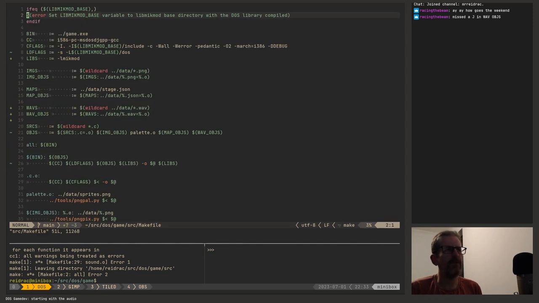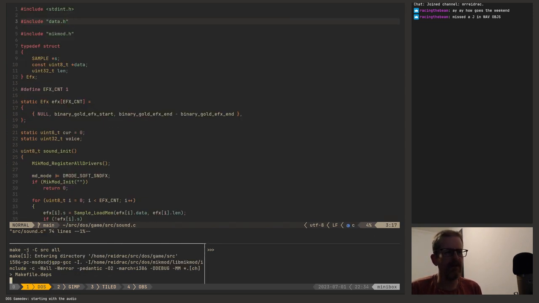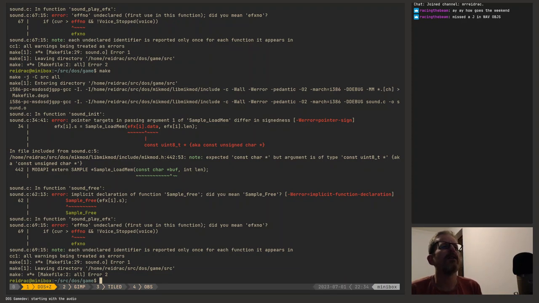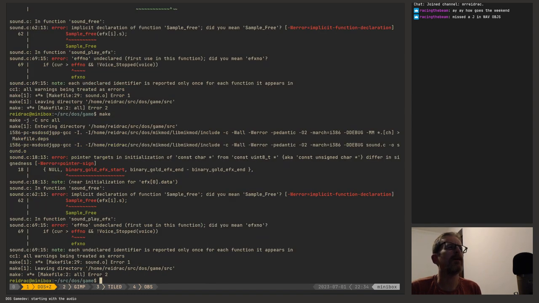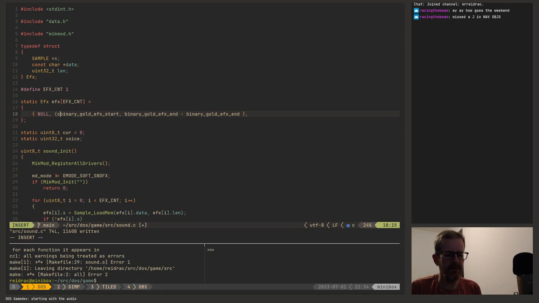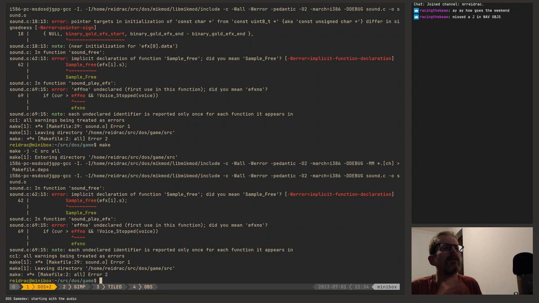It's because I put something to make it easier to use, but I can't really make it from the editor without setting the variable. Okay, so it's complaining about a couple of things. Pointer, target, spacer, increments, defer. Oh, because it expects char. It's ready to be with sign. It's okay. It's going to make a problem with that. Yeah, it's going to make a problem, but we don't care, because it's C and we can do those things.